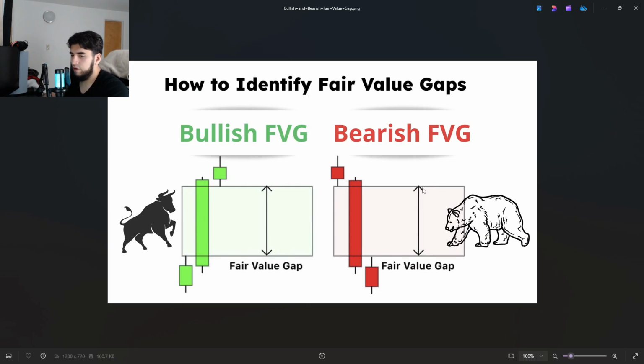So this is it for this video, guys. It's very important for you guys to understand these fair value gaps, inefficiencies, imbalances, low volume nodes, whatever you guys want to call them, however you guys were introduced to them first. But in ICT concepts, this is pretty much known as fair value gap, right? But it's pretty much the same thing, okay?